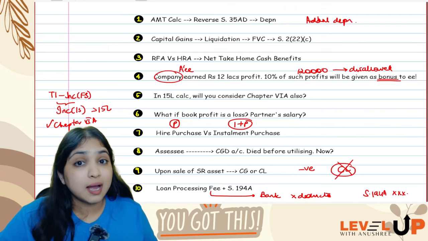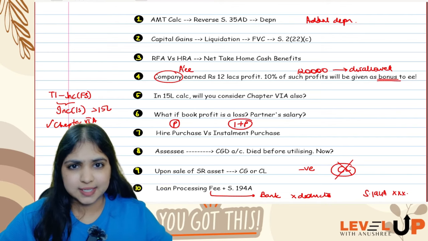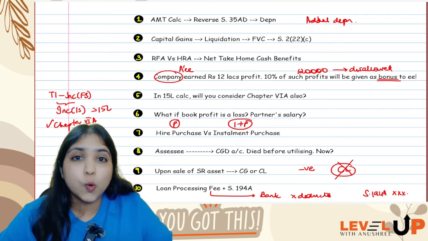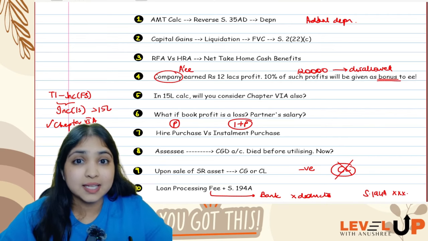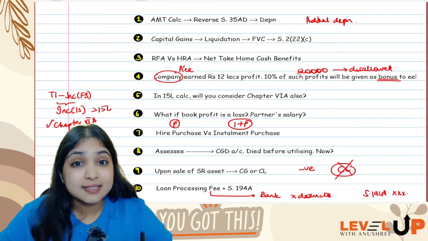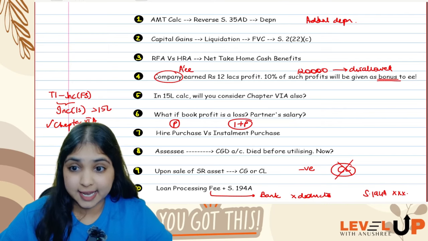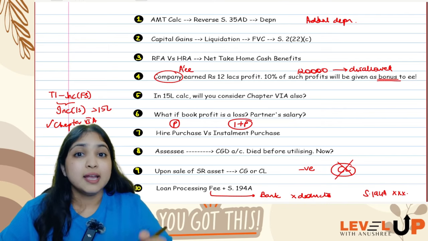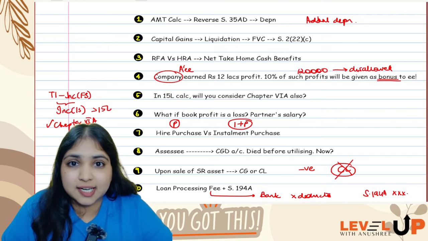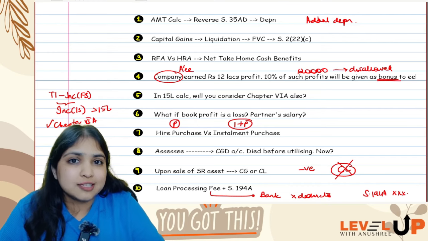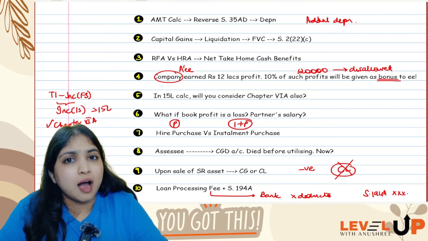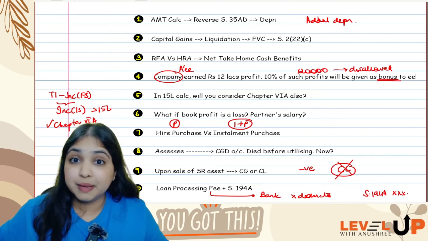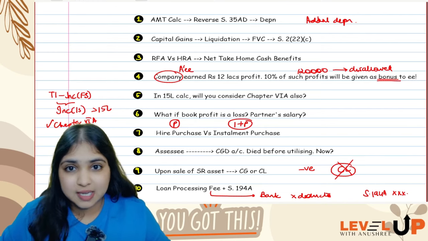10 questions I asked you. Out of these 10 questions, how many were you able to answer? Were you able to answer all these 10 questions? Think about it. See, this is what real learning looks like. And let me tell you, every single thing which I asked you over here is there in your CA Inter Income Tax syllabus. Everything which I asked you in these 10 questions, they were asked in either some past examination question paper or in some RTP or in some MTP.